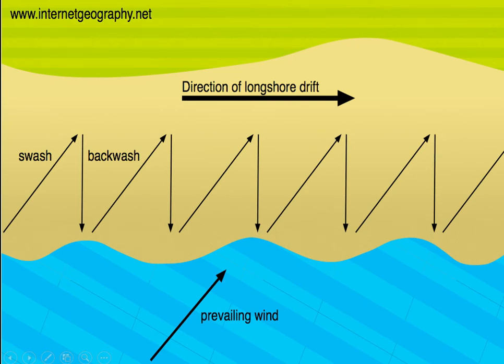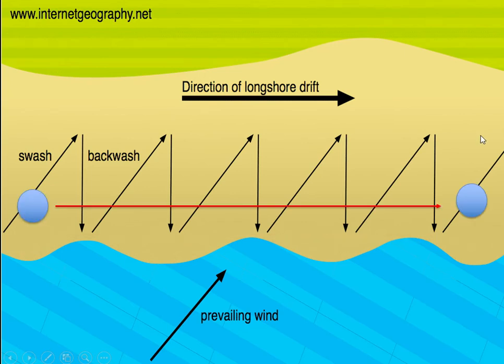So the prevailing wind is the direction in which the wind flows in the most. And so if the wind is flowing in this northeast direction the most, that is the direction of the prevailing wind. If you recall, the backwash always comes back at a 90-degree angle, and that is due to gravity. And so the idea here is that, again, it would mean that a piece of sediment, maybe a small rock, would move along that shoreline over time. Now, it's not a particularly fast process, it doesn't happen overnight, but over a long period of time, that sediment would end up moving in that direction.